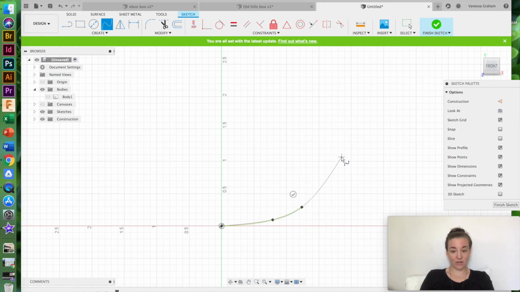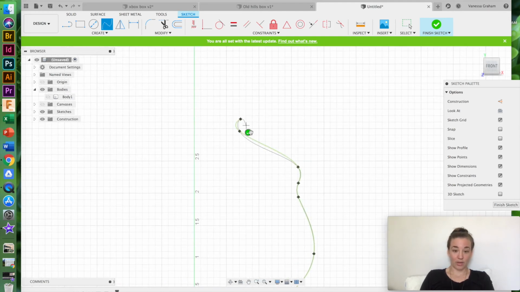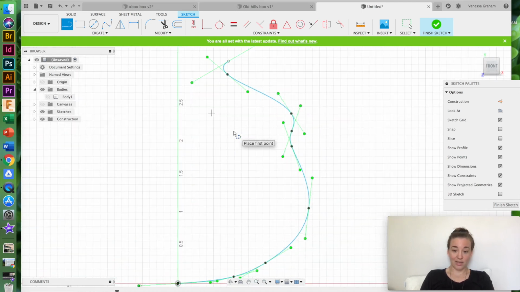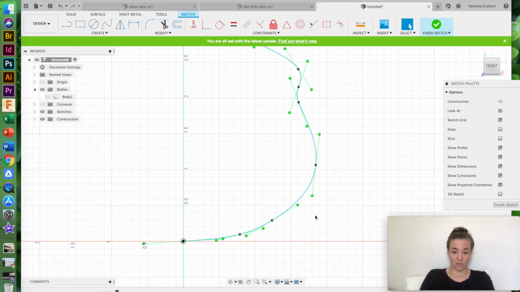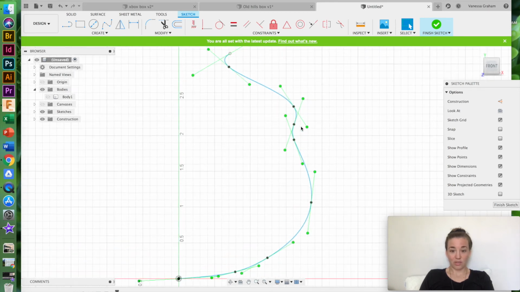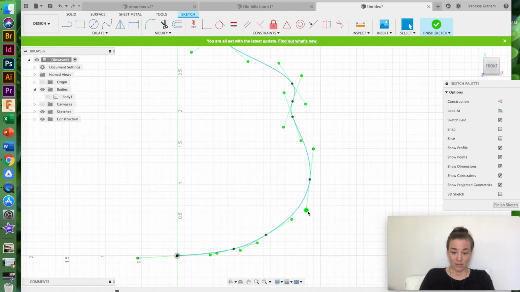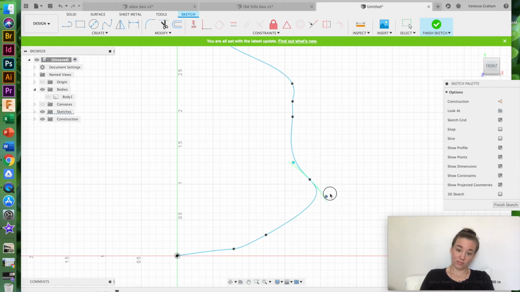If it's not the exact curve that you want, we can go back in and alter that. Okay. I'm going to say I'm done right there. I do need to create a closed-in profile, so a single line is not going to work, but let me first show you how to alter this. So if I wanted some of these curves to be a little bit different, each anchor point right there has these 2 little green orbs that I can use to alter my curve, change it a little bit.